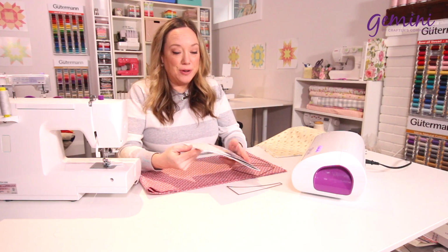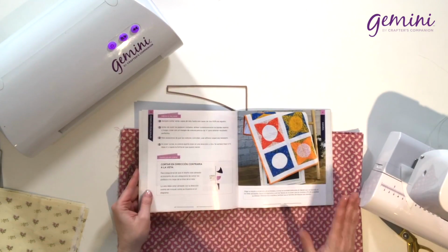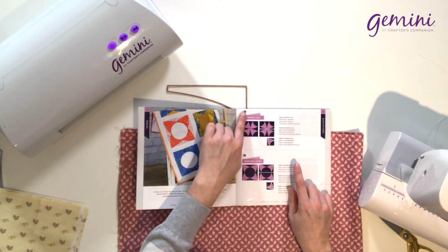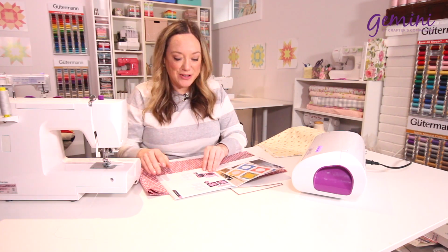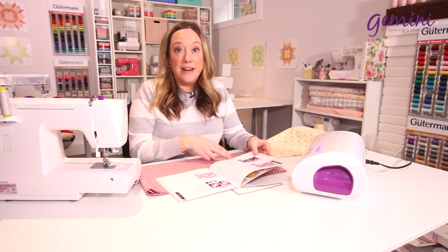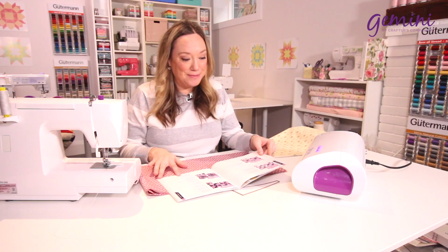In the instruction booklet, it's going to give you all kinds of different patterns and ways you can put the winding way together. I'm going to do it in the traditional winding way, which is sort of this bloom shape. You can see it's going to give you the measurements for 6, 8, and a 12-inch block. I'm using the largest one, so we're going to get a 12-inch block out of this. But feel free to have some fun, especially once your shapes are cut. Mix and match them around and see what you can come up with. There's lots of ideas in the book, though.